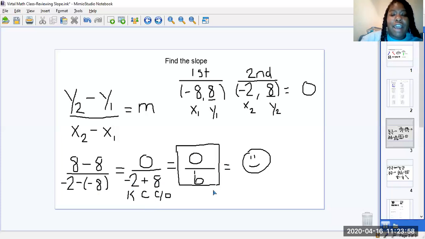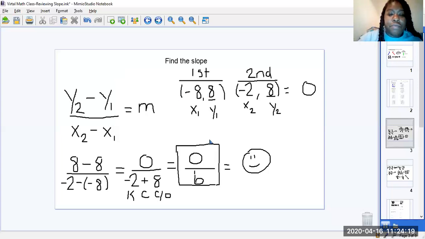Now this is a fraction. So remember, the whole formula is nothing more than a fraction. And for slope, that's what you want. You want a fraction. Whole numbers are cool too, but you want a fraction. You do not need to change it to a decimal or to a percent. You don't need to do any of that as it relates to slope.